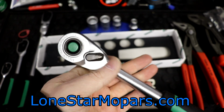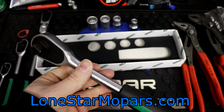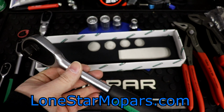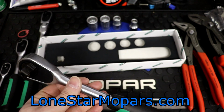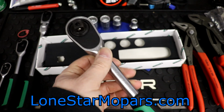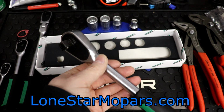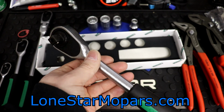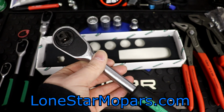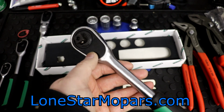If you're unfamiliar with Stahlwille, it's sort of an aviation type of thing. If you think of aviation the way I do, you think high-end, top of the line. Everything is super important. It's not like you're going to throw off somebody's Volkswagen. If a screw came out of here and fell into the engine bay of somebody's Jetta, where did it go? Not sure. Is it going to cause problems? Probably not. Everything was closed up right. That's not really the case with aviation. That's why there's nothing here, right?